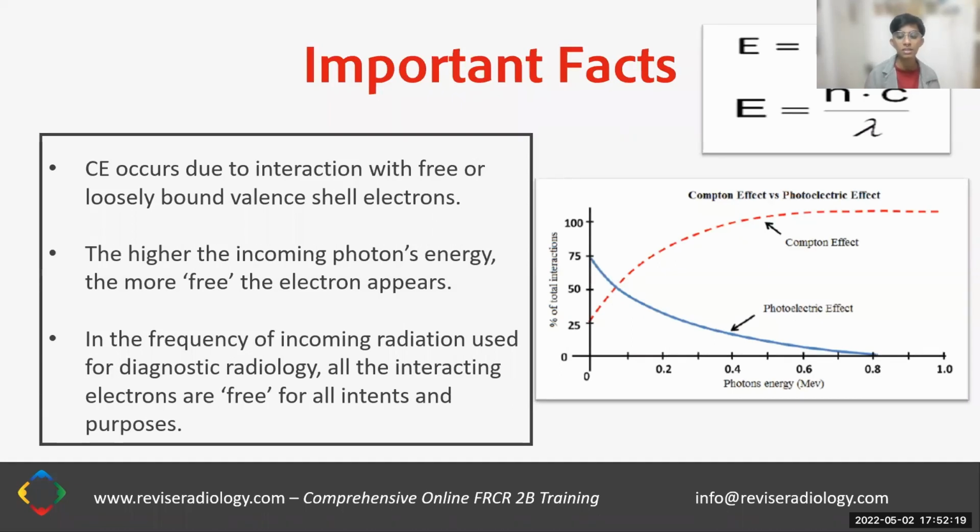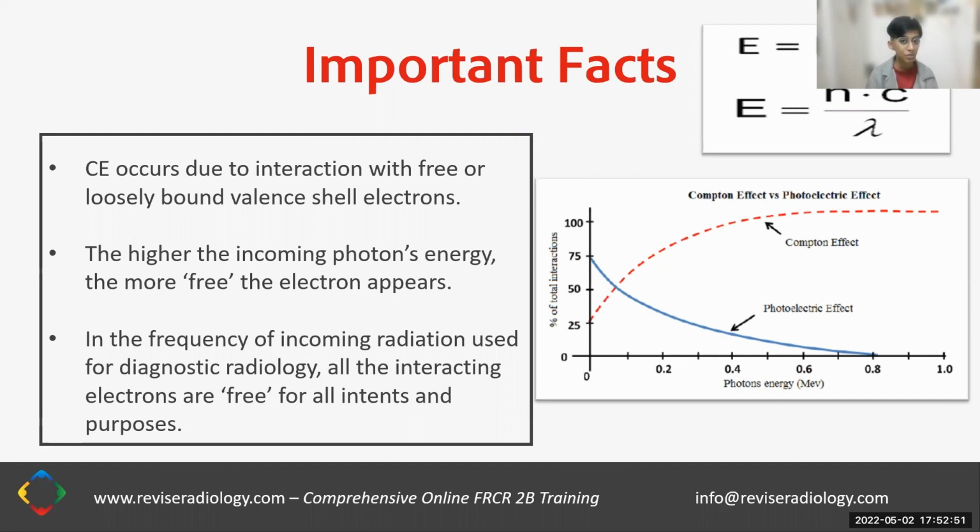So how does the energy come into play here? Essentially, there's a certain energy which ties the electron to the atom, or ties the electron to its position. And it's only if the incident photon has enough energy to overcome this that the electron is able to move. At this stage, it's important to know some of the basic formulas about energy. You can see the formulas here: E = hf, E = hc/λ.